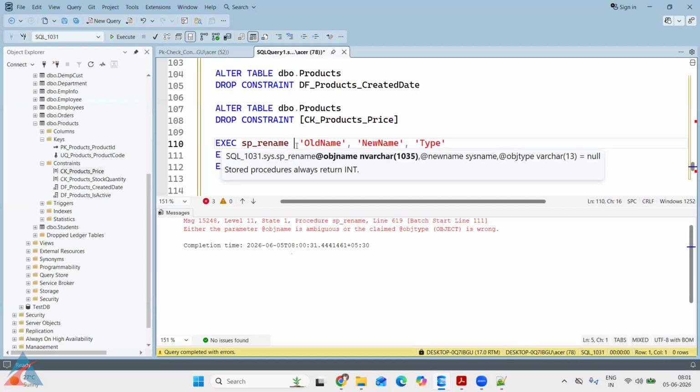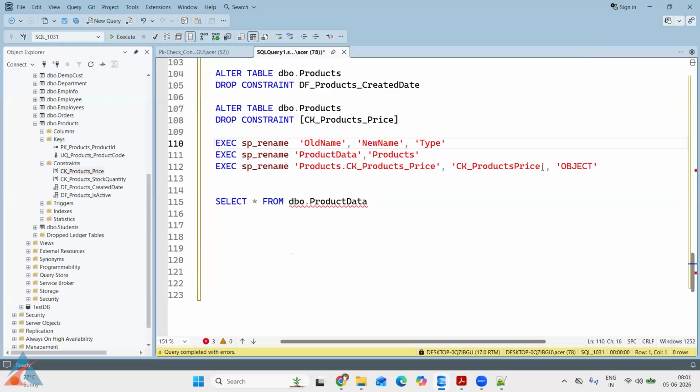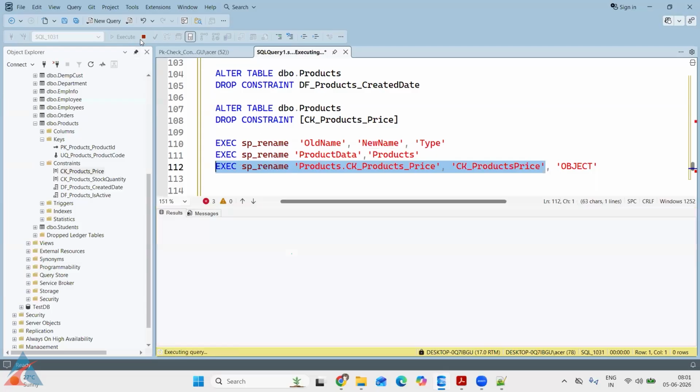Can you provide the table there then? No, I think we just need to specify the constraint here. Instead of object you can write constraint. For a constraint, do we need to pass the object type itself? Let me execute up to these two parameters, because the third is an optional parameter.